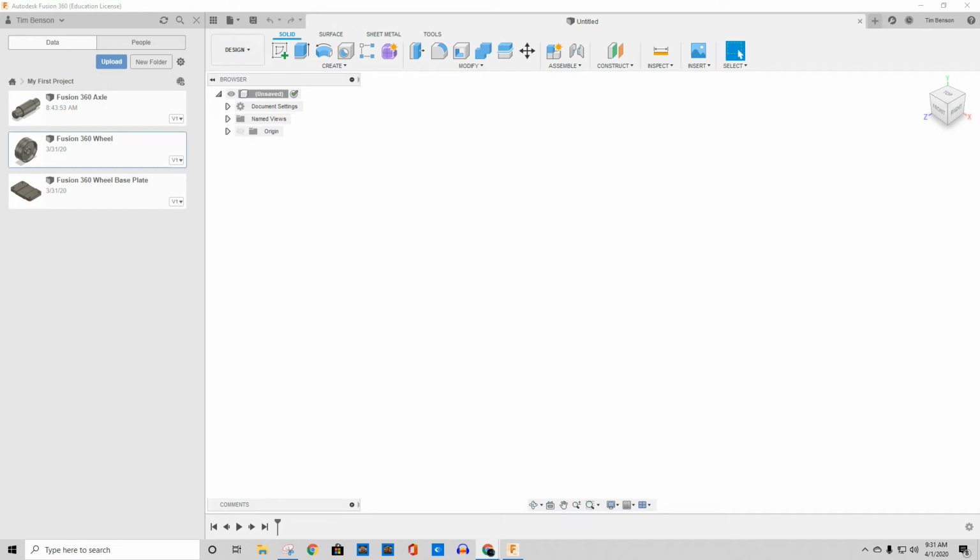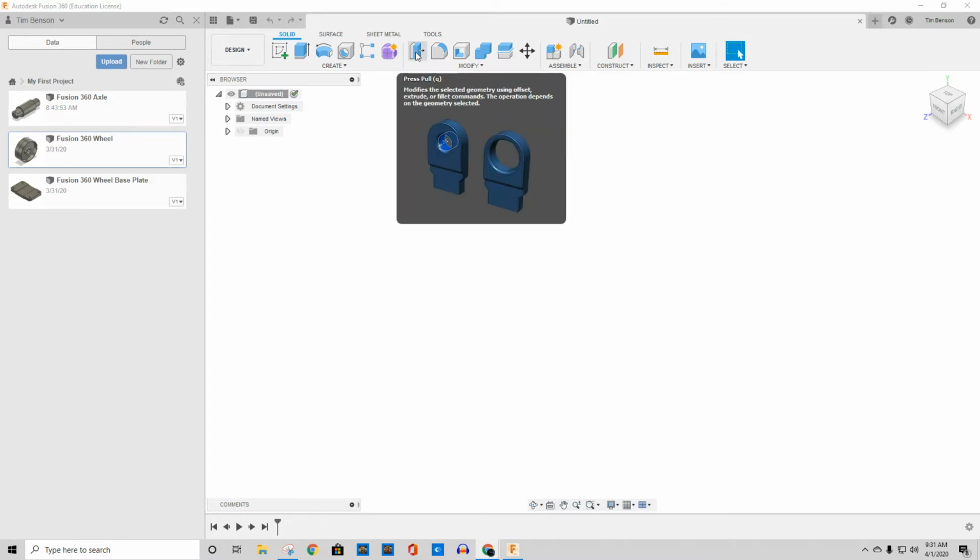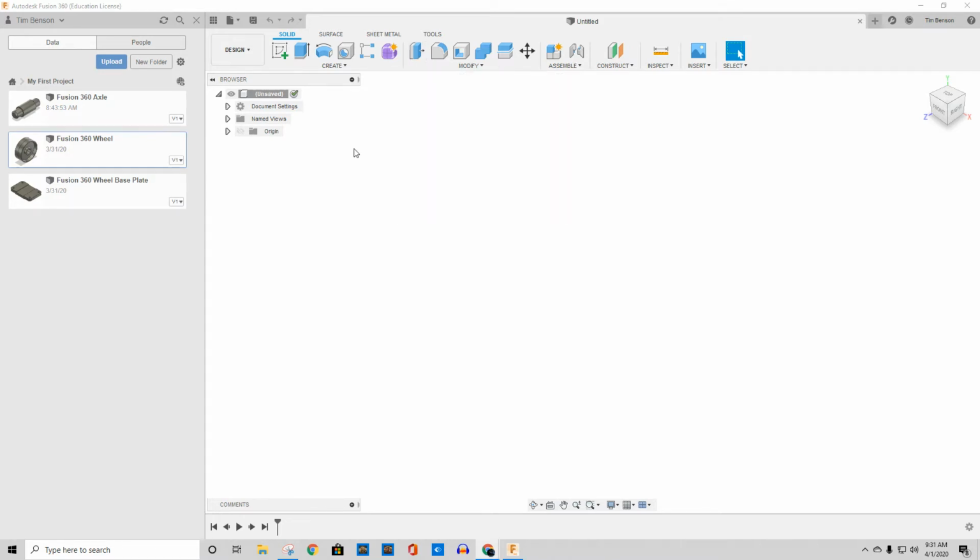Hi again. Right now we're going to make a bushing. We're going to make the brass bushing we use in our beginning mechanical class. We're going to do a couple of things here real quick though. I'm going to do this with extrusions. You can also do this with a revolve, but for right now, just to keep it simple and straightforward, we're going to do it with extrusions, which means I'll be using the press pull tool again. All right. So stay with us and here we go.